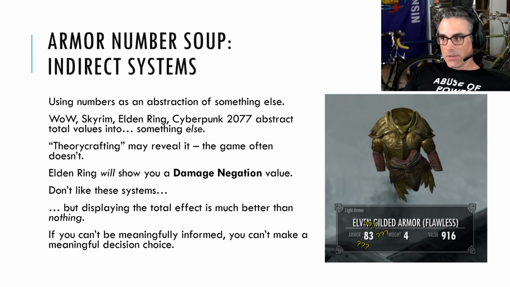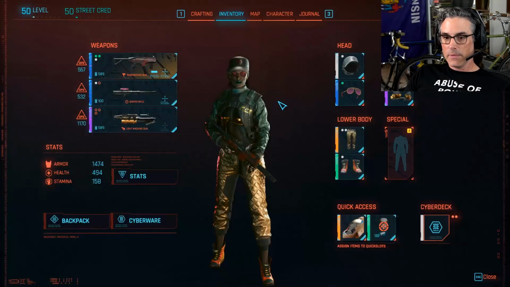The reason I don't like this is that as a player, if you can't be meaningfully informed, you can't make a meaningful decision. Decision, choice? Great typing. Anyway, you can't make a meaningful choice about what armor to wear because it really comes down to is the number better. But usually armor has many other statistics and modifications. If you don't understand the significance of the margin between the old suit of armor and the new suit of armor, it's very hard to figure out what you're supposed to do.